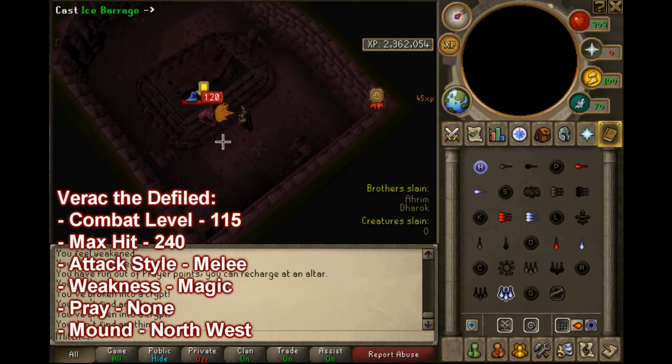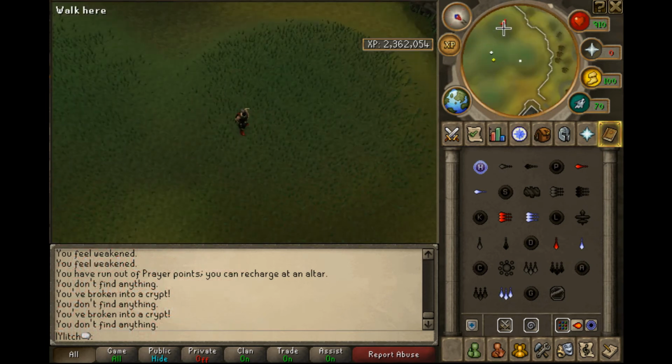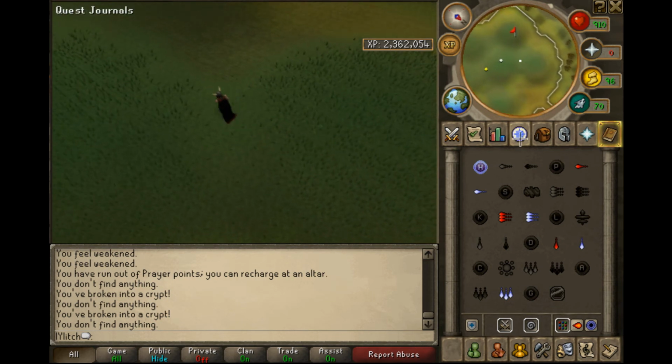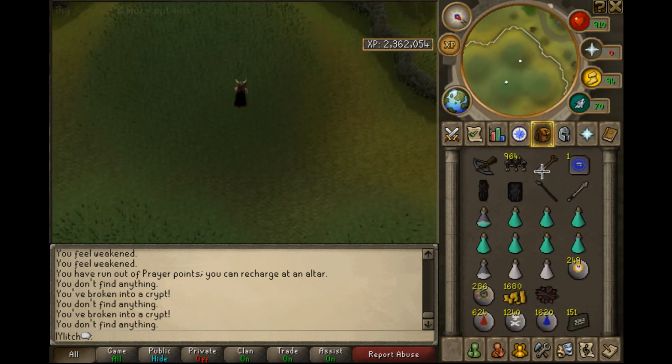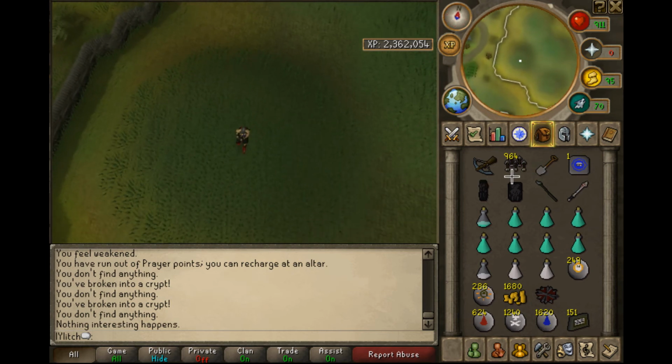So this is what you do for Verac and Torag, and you do the same thing with Guthan that you do with Dharok, if that makes sense, because Dharok and Guthan seem to be bigger than Verac and Torag, so it's much harder to trap them behind it. So yeah, you do need to be on top of the mound.